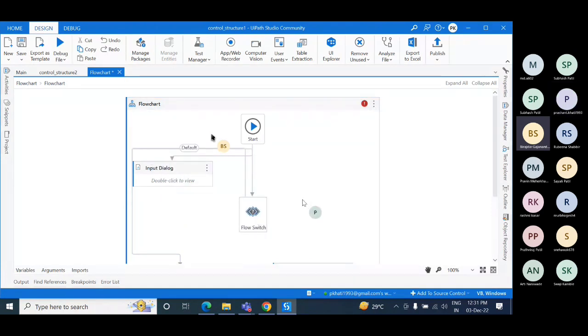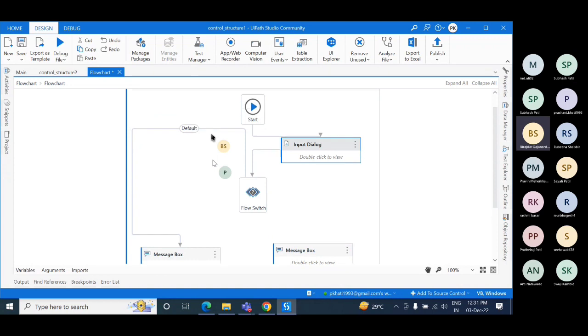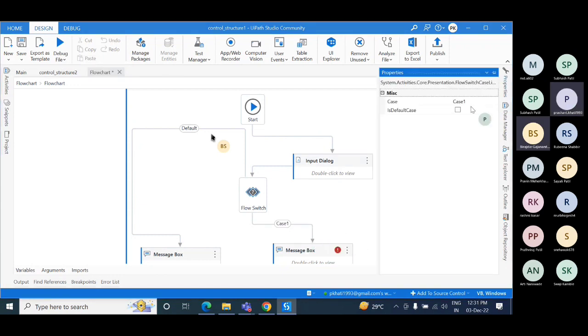You can restructure your user interface. First input goes here, and the second input goes here. Just rename that case into Monday or Tuesday, whatever.